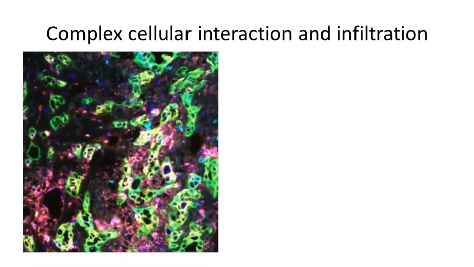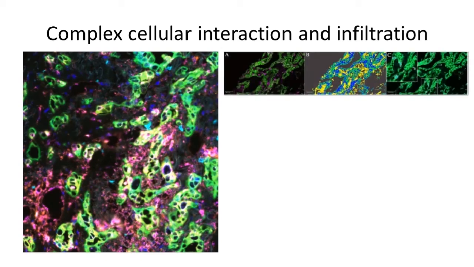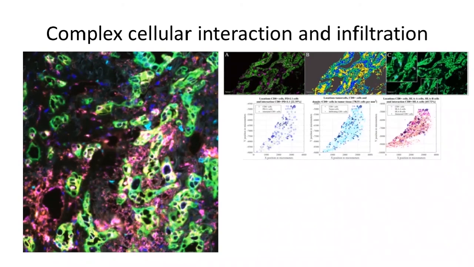CD8 is not so predictive, and HLA loss by itself is also not predictive. But if you combine all of those and you do unsupervised clustering, you can actually see that by combining all of these positive phenotypes, these patients have the best survival, both when it comes to progression-free and overall survival.